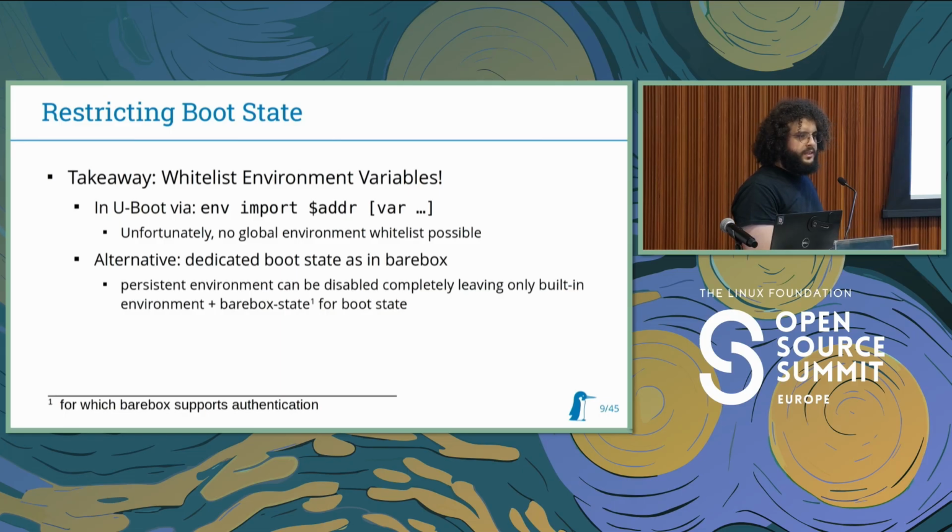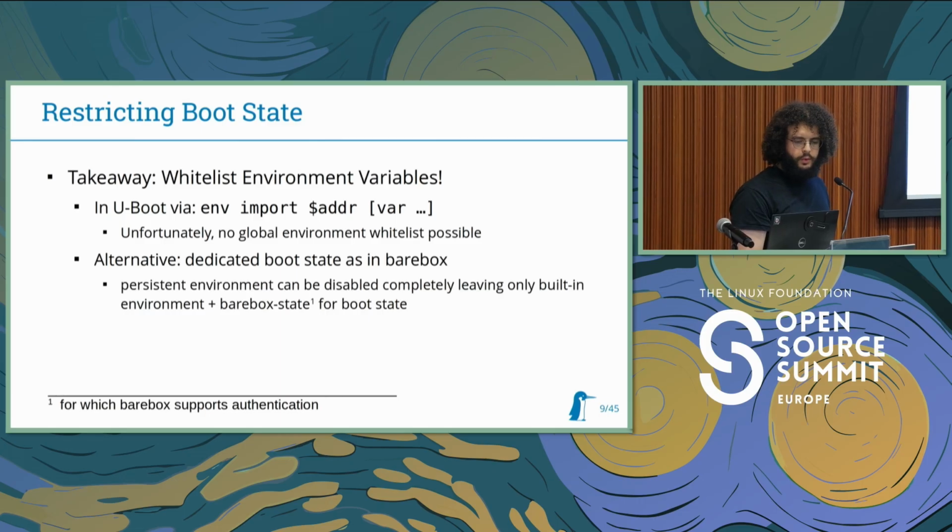And if you make these critical features so cumbersome to use, it invites error. And it would be much nicer if you could just have a global whitelist and say, these variables are important for me, these are allowed to come from the runtime environment, and the rest shouldn't. But there is no way to do that.